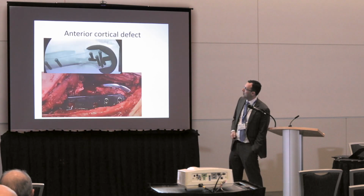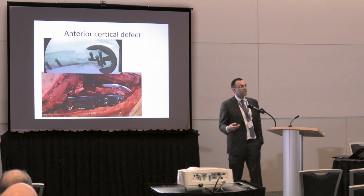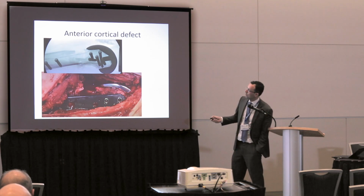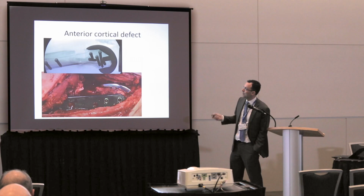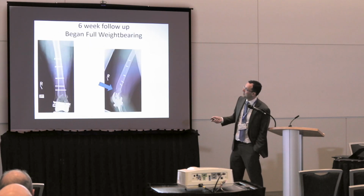78-year-old, same level fall. What I wanted to highlight with this case is this. Notice this anterior cortical wall, and I took a picture at the time. And here's the implant inside too. So now, again, how old is she? 78, right? Bad bone. 6 weeks, I let her begin weight bearing.